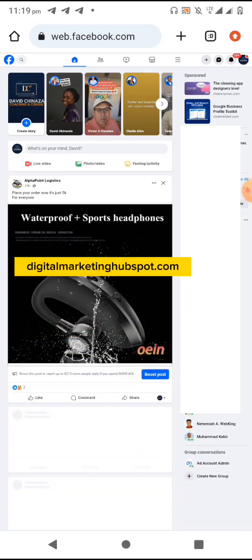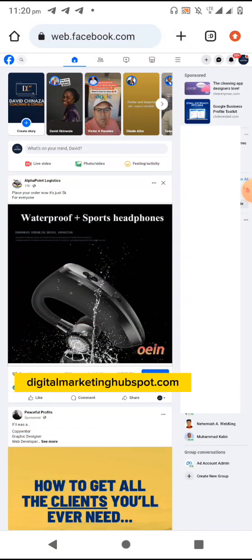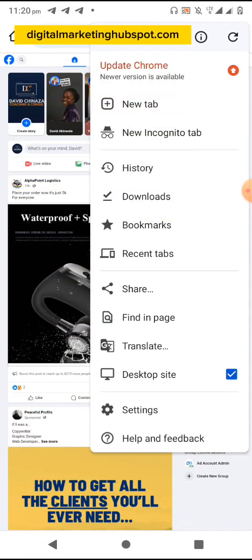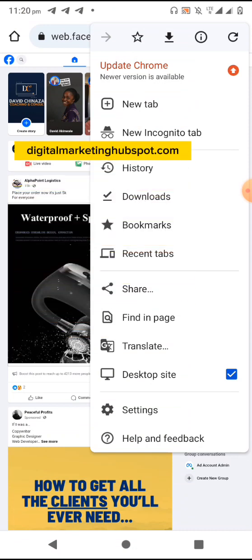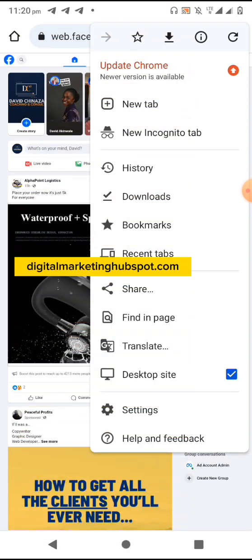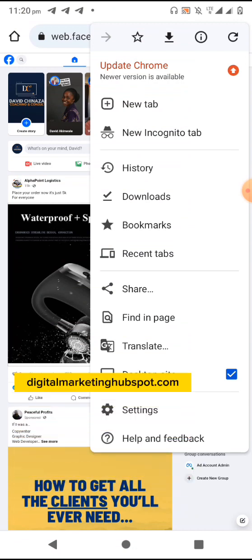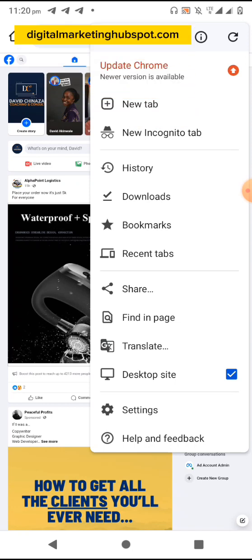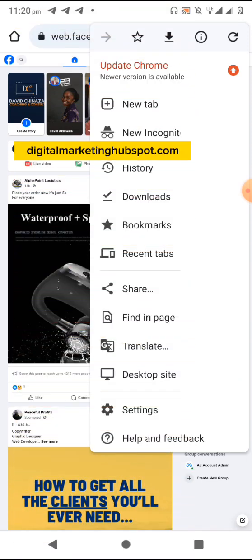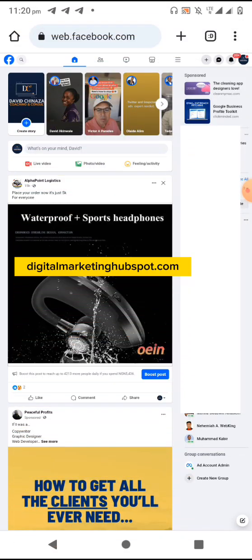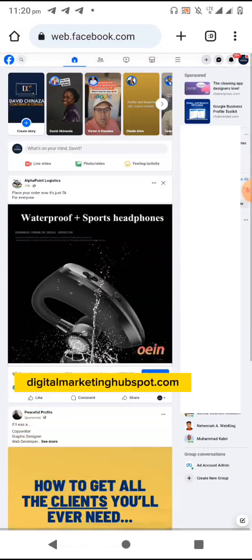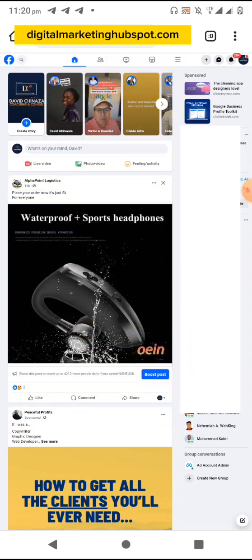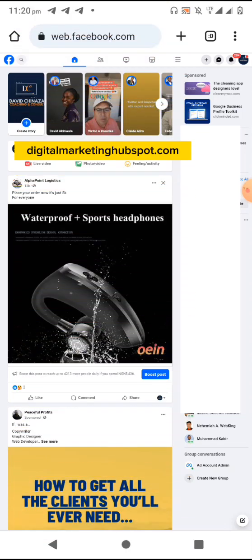The mobile view is going to have m.facebook.com. You simply tap on the three dots at the right side of your screen or below your screen, wherever you can find it, depending on the browser you are using, and switch it to desktop site. For iPhone, you switch it to desktop site as well. Once you switch it to desktop site, you come back, enter web.facebook.com, and it's going to open like this. Now the essence of this is that this opens your Facebook as a computer view on your mobile phone.